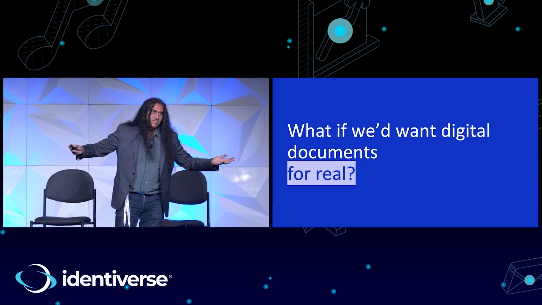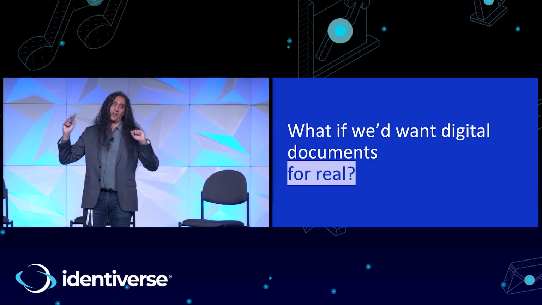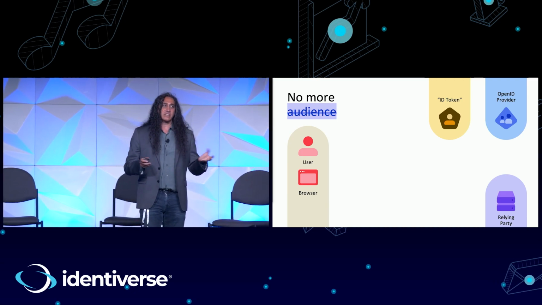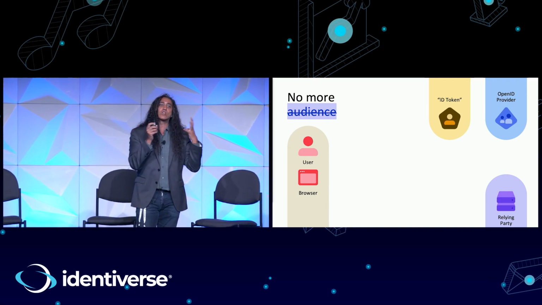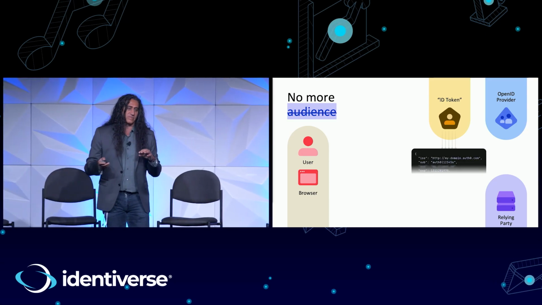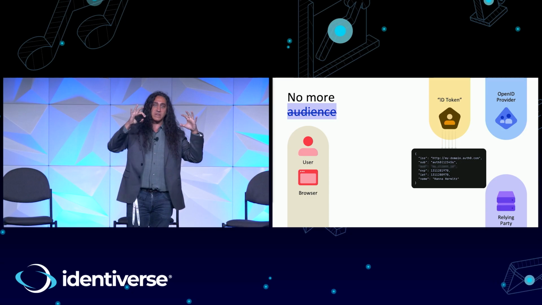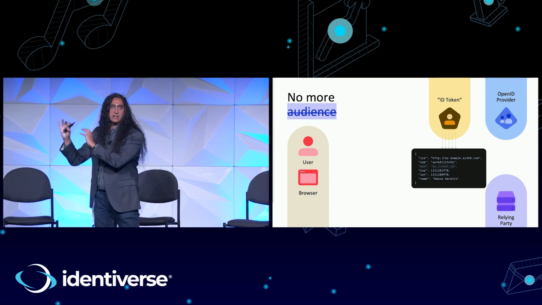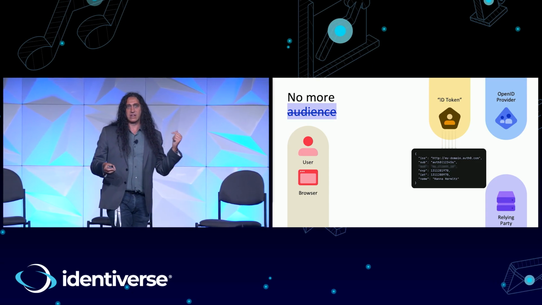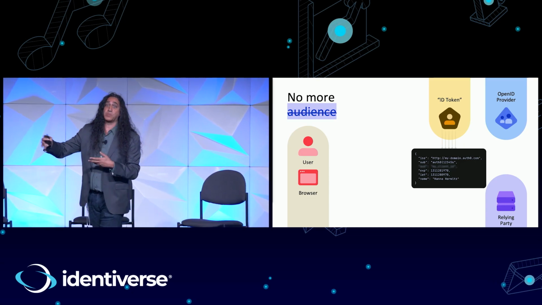Well, what if we have a free afternoon and we say, let's recreate online the thing that we can do offline. The first thing we need to do in order to modify what we already have and get the behavior closer to what happens offline is to get rid of the audience. The audience is one element in the ID token which says this ID token was issued for this particular relying party. It is a security measure because if someone steals the token, then the blast radius of the token is contained. You can only mess with that particular relying party and nothing else.